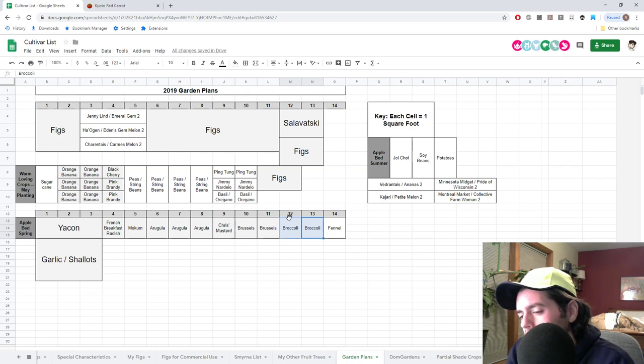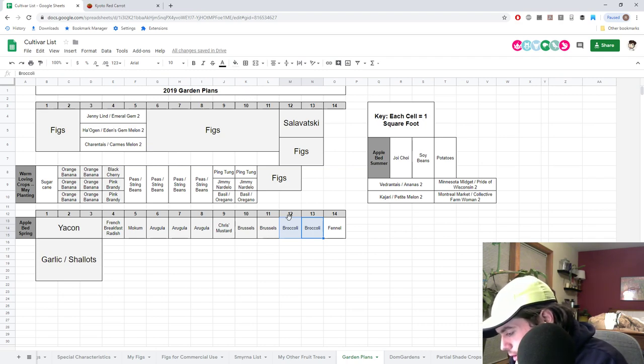It is the most incredible broccoli you've ever had. It's so good, really. But it's just not enough food. It's just really not enough broccoli. Yeah, I don't know. What should I do, guys?